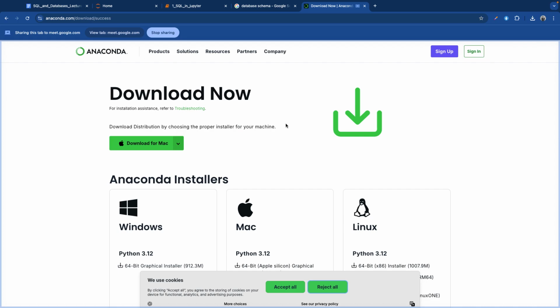If you're on Windows, download for Windows. If you're on Mac, download for Mac. If you're using Linux, download for Linux. Is it clear? Yes, sir. Thank you, sir. You're welcome.